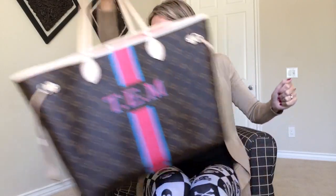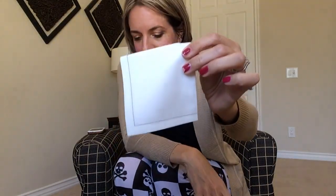Also, let me show you the SKU. This is kind of interesting. It says Neverfull GM Perso, obviously for personal. That starts with a P and it's made in France. And it was fun when I ordered it. They sat me down at the counter. They gave me a drink and I kept the little cloth napkin, like a memento of the occasion, I guess.